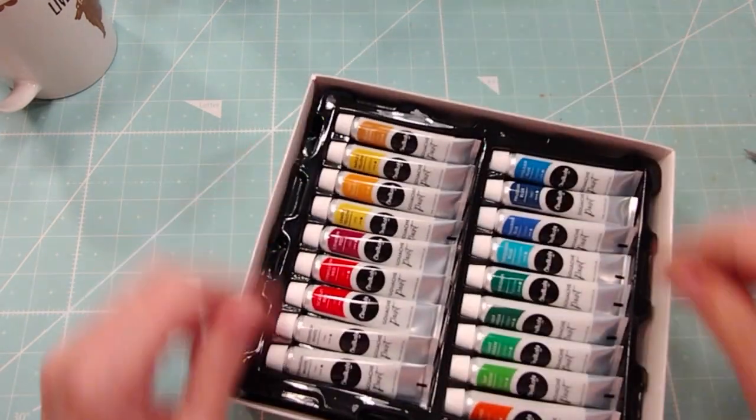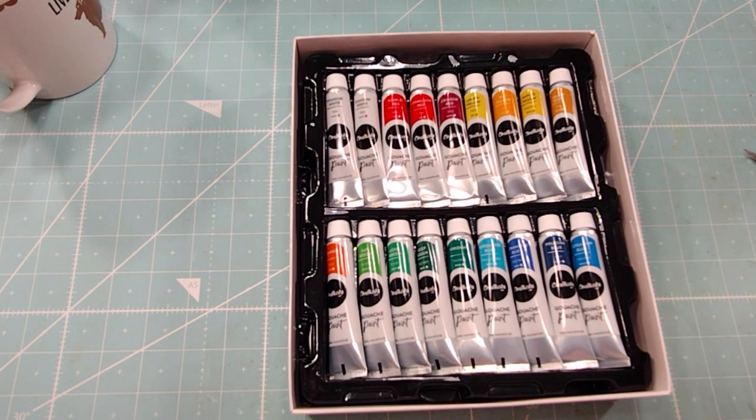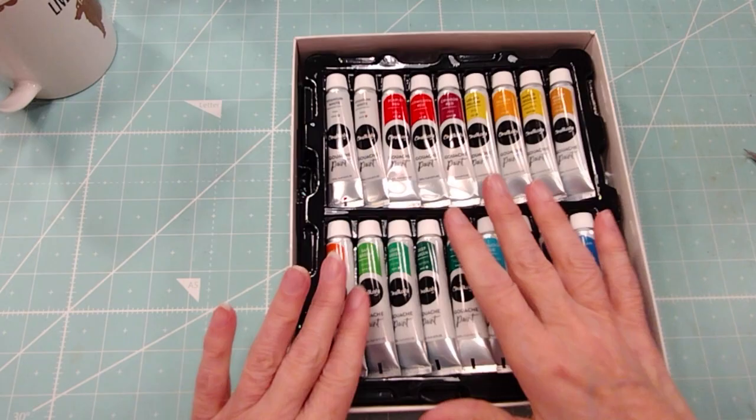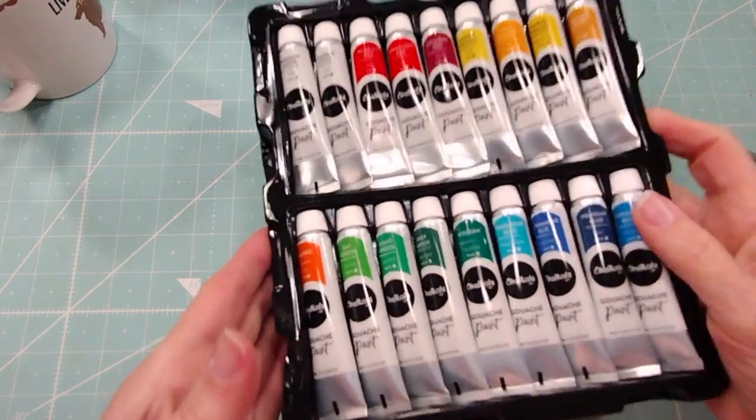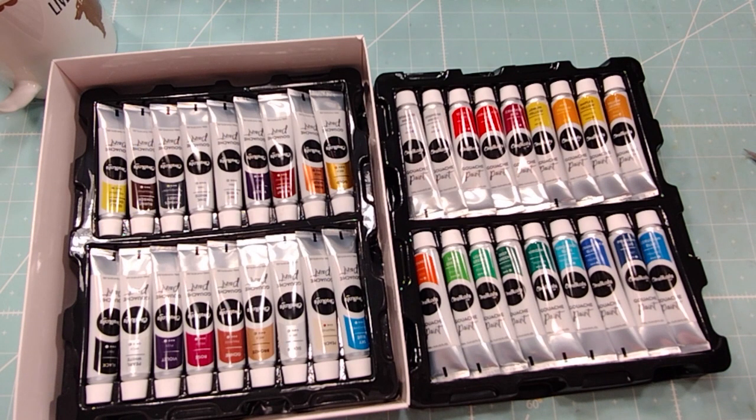I had purchased some gouache from Artisan. I liked them. They were good. But they didn't have as many colors. And I did a Christmas card last year with it. And I really fell in love. But I haven't done anything since. It's been kind of busy.